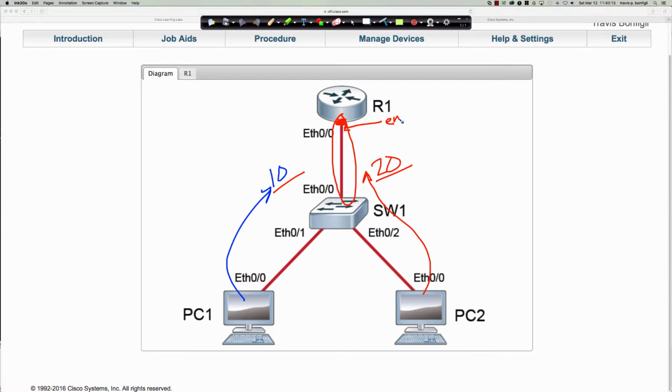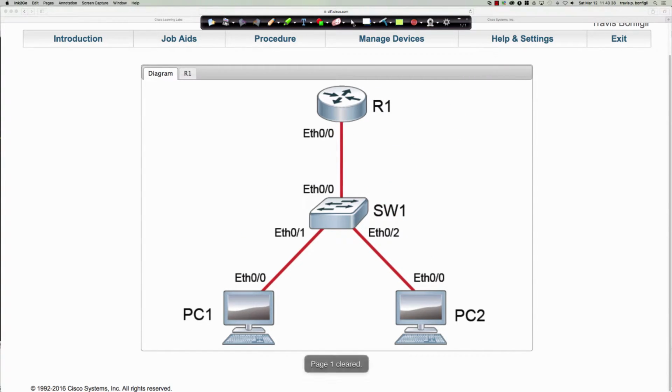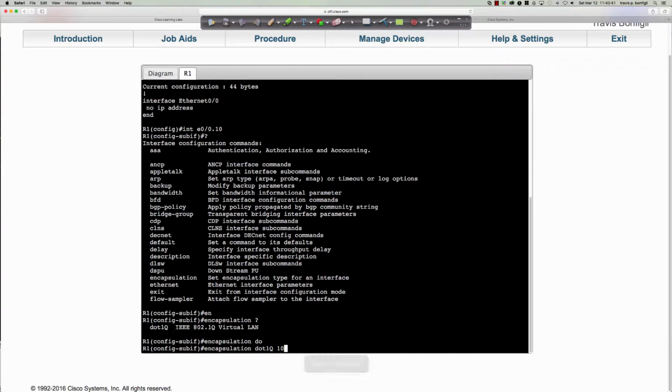And that's why we have that command here, the encapsulation of dot1Q. And that's why that information needs to be configured here, and whatever we say for encapsulation dot1Q, that number needs to match the VLAN. Now, the number of the sub interface does not. I'll repeat that again. It does not. I could have easily said, when we went into the interface config, interface Ethernet 0/0.2 and then used that for VLAN 10. But that doesn't make any sense, right?